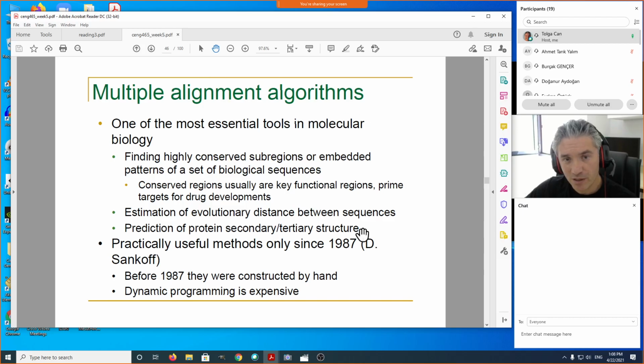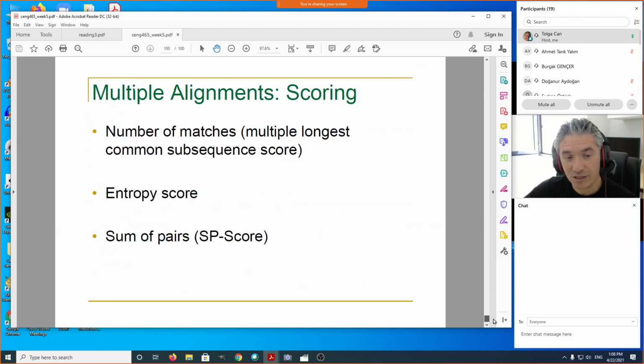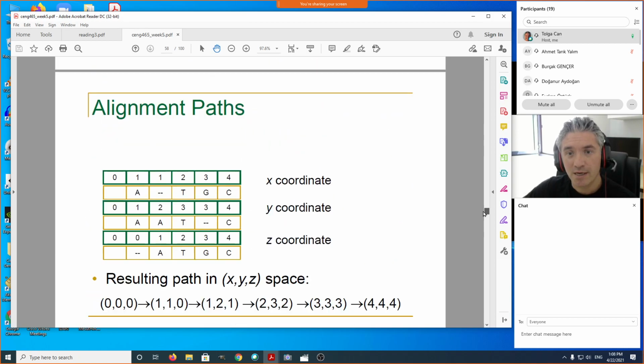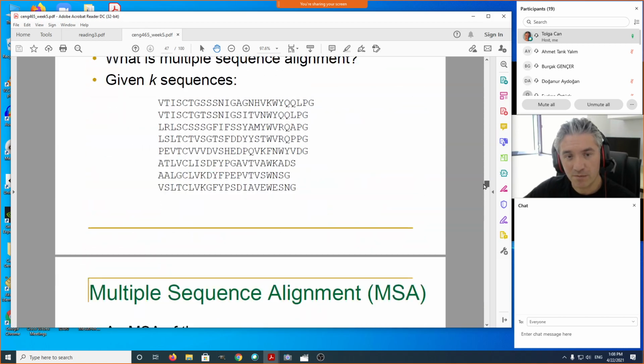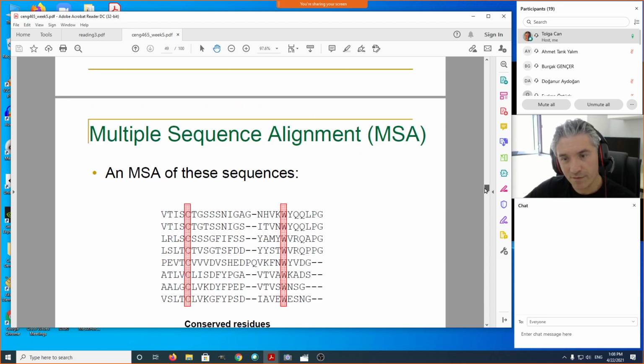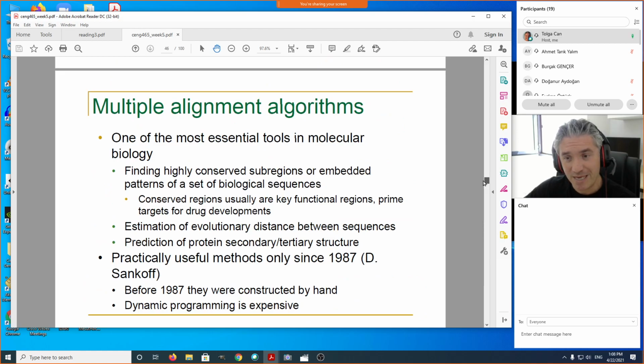But it will also include the multiple alignment algorithms, until the end of this set of slides. So we are going to finish multiple sequence alignment. I will start today, and I plan to finish at least part of it, or maybe all of it next week. That's my plan.